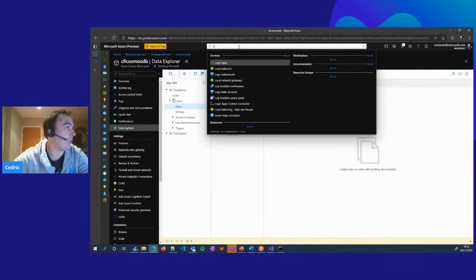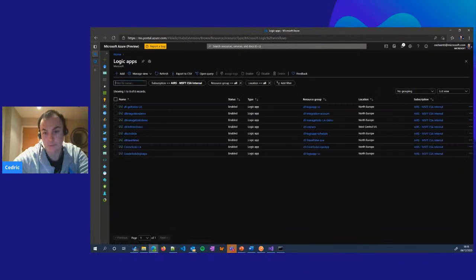So from here, let's create a Logic app. Let me get my notes open here. What we're going to create is a Logic app that's going to help us with our to-dos, right? So we're going to create a fresh Logic app that is triggered every workday in the morning at 8 a.m. And that is going to basically send us an email to say, hey, these are your to-dos for today.